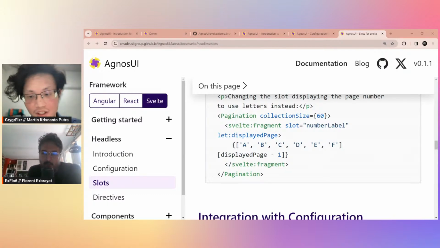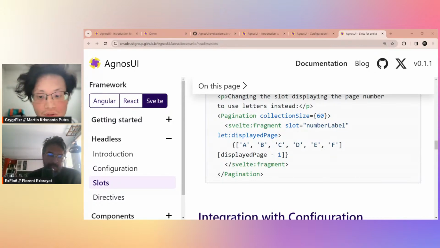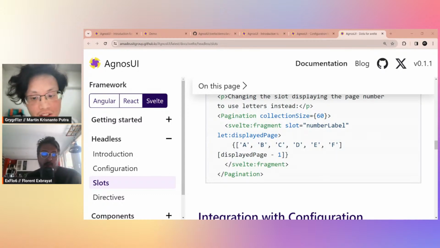I noticed, of course, for the Svelte-specific stuff, like actions, for example, you had to replicate the functionality with utilities in React and Angular. So what difficulties did you have in making the library agnostic rather than Svelte-specific?